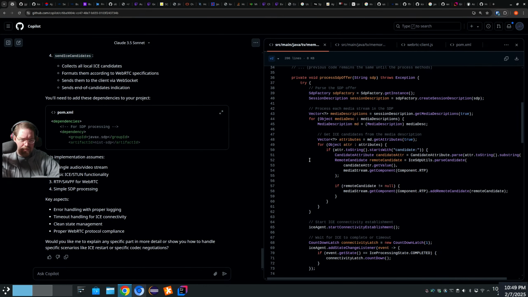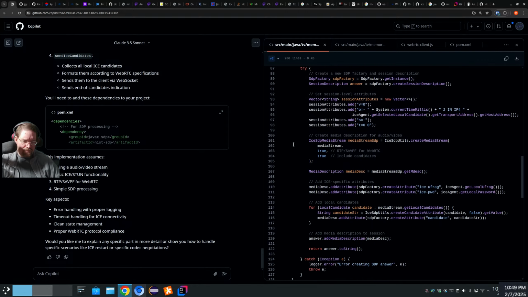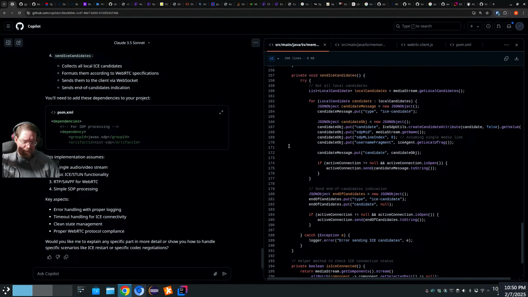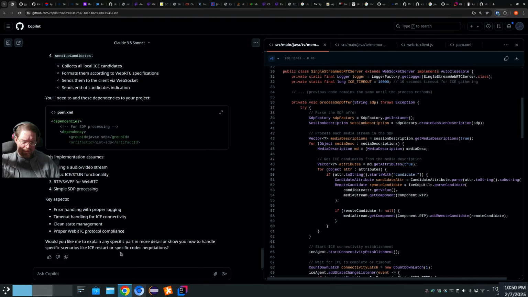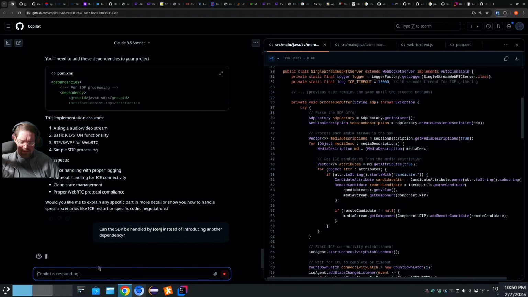Why is that? Can the SDP be handled by ICE4J instead of introducing another dependency?